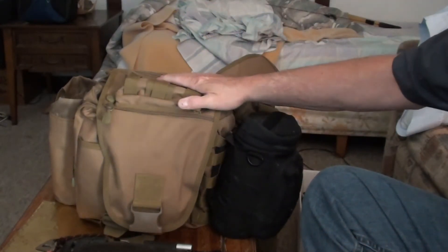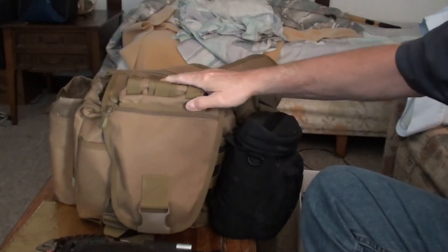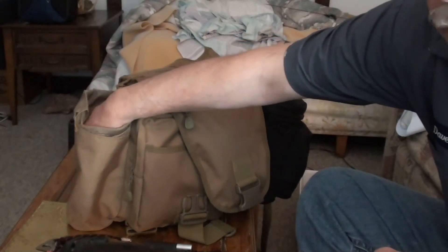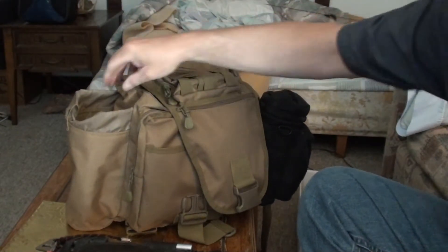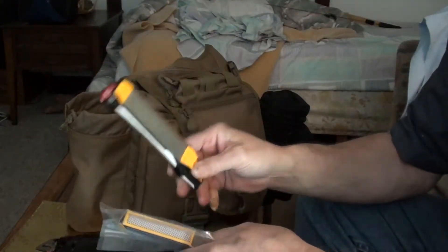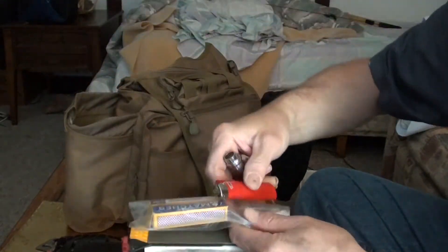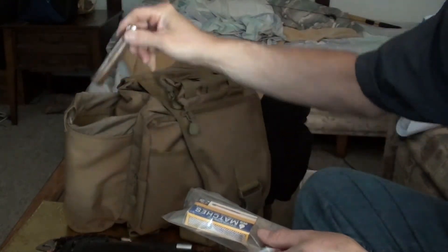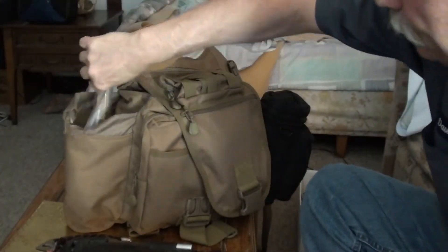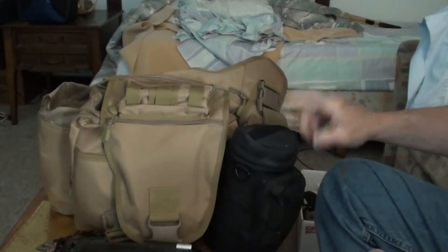This is the pack and it's got a water bottle pouch here that I mainly use as a dump pouch for carrying extra stuff. I've got my Work Sharp knife sharpener in there, some matches, a lighter, and a folding knife — depends on where I'm going that day and what I'll carry in this thing.